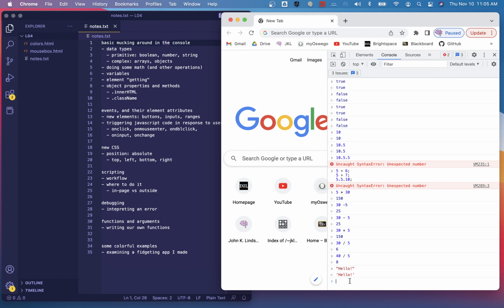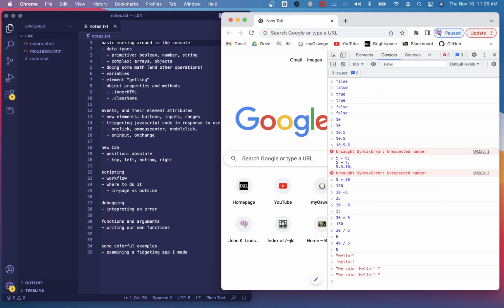One nice thing about that is that sometimes you want to have a string that actually contains quotations, right? Either you're trying to quote something more accurately, or you're running code that has other strings inside of it through a string. So if you want to represent a string within a string, you would alternate between them. He said "hello", and that is a string that contains a substring. Let's try and do that without alternating between them. He said "hello".